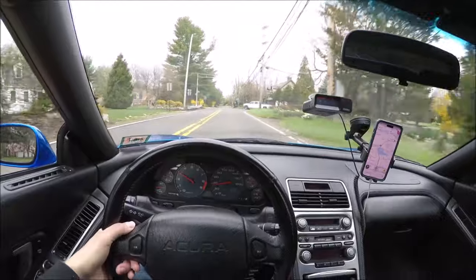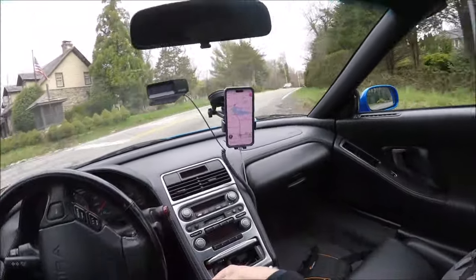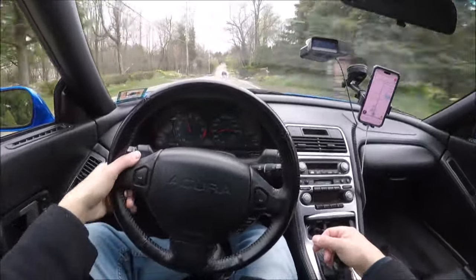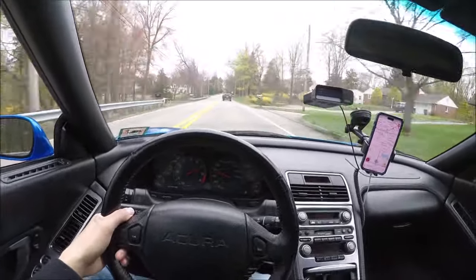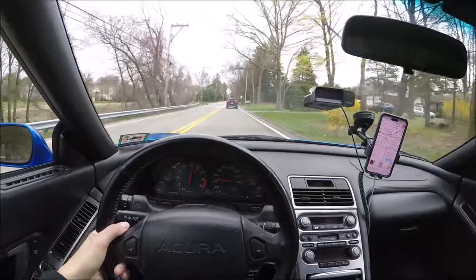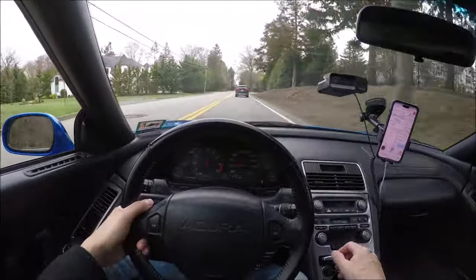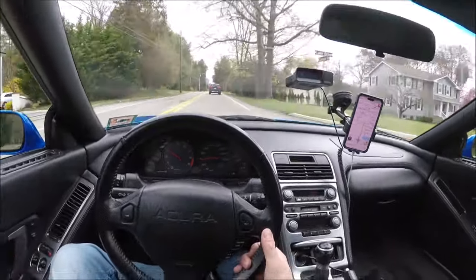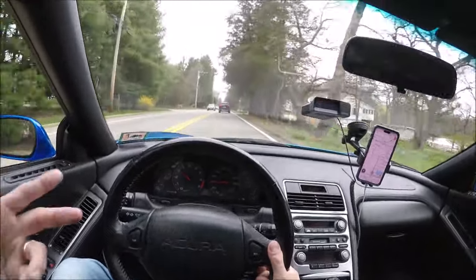You can't be 6'5" in here because the seat doesn't go back far enough — and even though it's a sports car, the driving position is very low compared to an M3, which starts life as a 3-series. At 8,000 RPM you'll catch up to anybody. Even though the driving position is low, it's not really made for tall people. This car came out originally in 1991, so it was actually designed in the mid to late 80s.